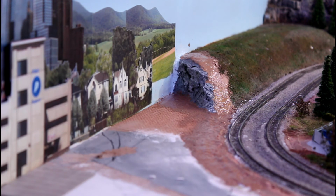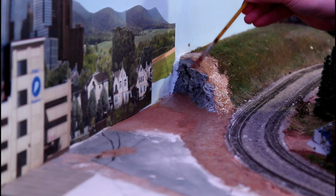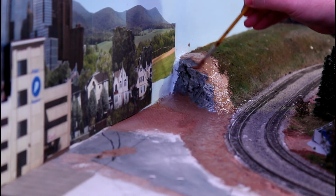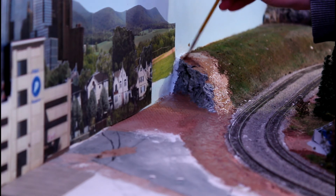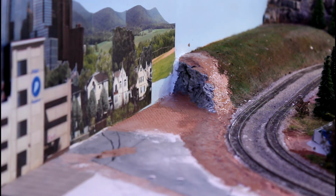So actually, as I'm looking at this, I just want to bring the dirt on the top of the rocks down a little bit further. So what I'm going to do is I'm going to take this down here and I'm going to cover the tops right here. There we go. And maybe some down into here. There we go. There, that looks a little bit better. We'll bring the dirt a little bit more forward to the front of the rocks. It gives everything that blended in, goes together appearance. And we'll call it done at that point.